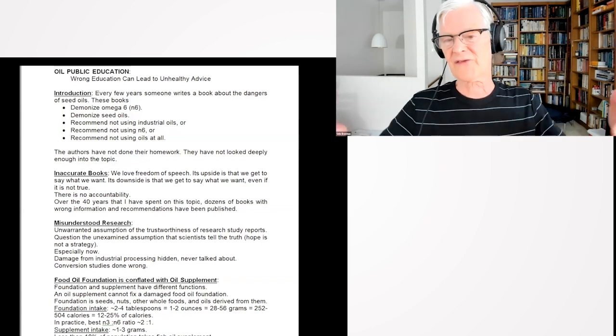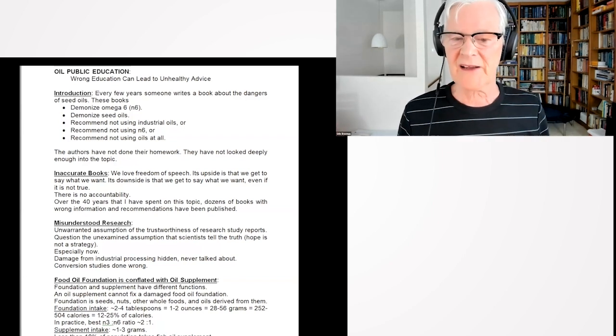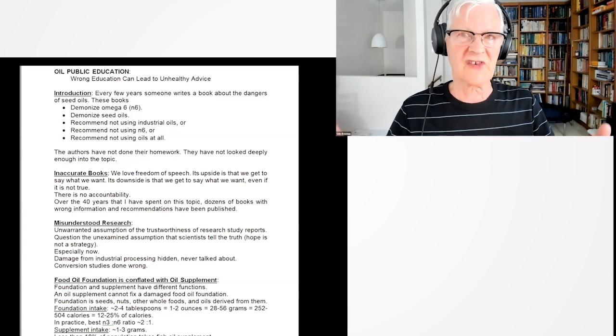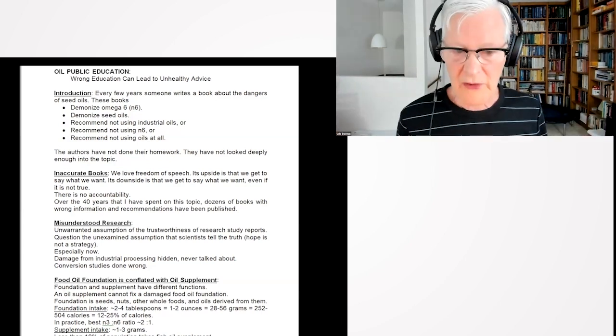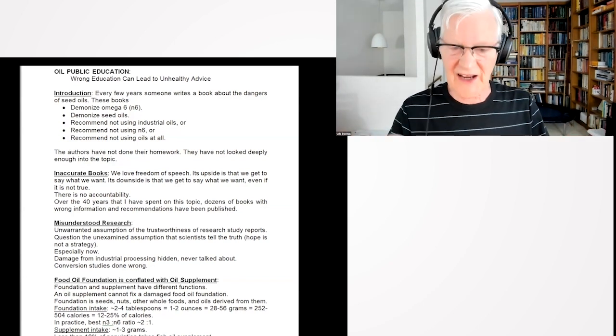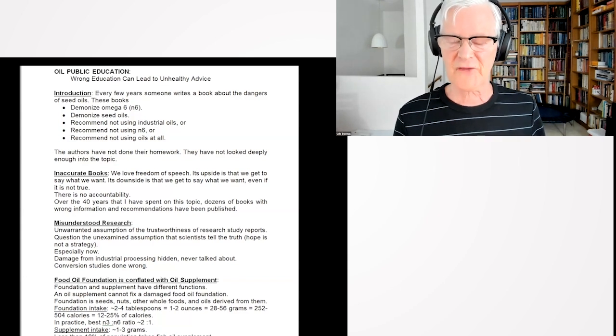And the downside is we get to say what we want, even if it's not true. And the problem with free speech, I love free speech, but there has to be accountability, and self-accountability at least, so that we don't just say, oh yeah, I know, when you don't know, that you actually go down into the details and dig out the source of it. And in order to do that, you have to be in a calm place and not full of beliefs and preconceived ideas and agendas that you want to push.